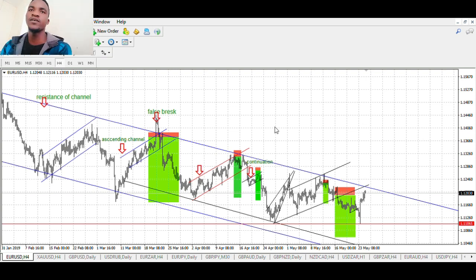So usually most people know that you have to sell at the top of the ascending channel. But how do you know this is the top of the ascending channel? Or in any case, how do you know that price has changed direction and is no longer following the ascending channel? Now it has gone a little bit above the ascending channel. Maybe it's taking the upper trend line, moving inside another trend line.